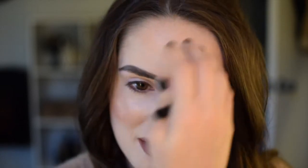Then I'm going to be going in with the BareMinerals Round the Clock liner in the shade Midnight, which is the solid black. The first thing I'm going to do is line the top waterline to about the pupil area. I'm sure I'm making a terrible face right now, but I'm going to bring that in, mainly targeting the lash line. I've been doing this lately, and I find that after I've curled my lashes and got my mascara on, it makes my eyelashes look about double in thickness.